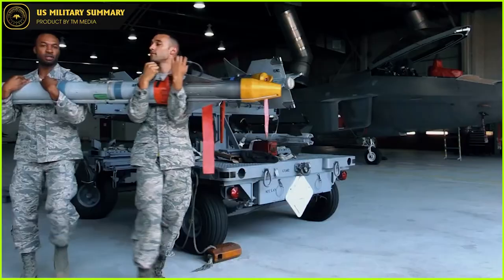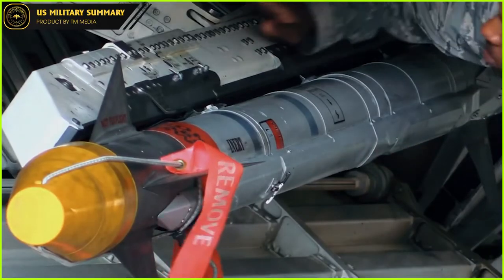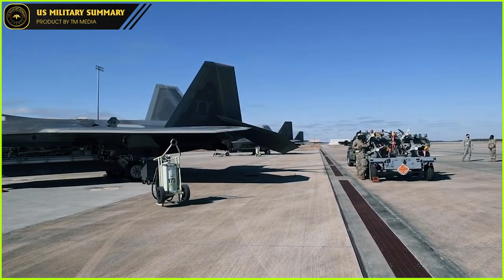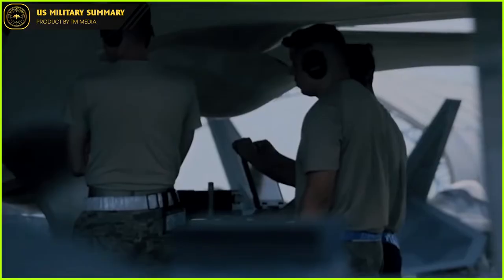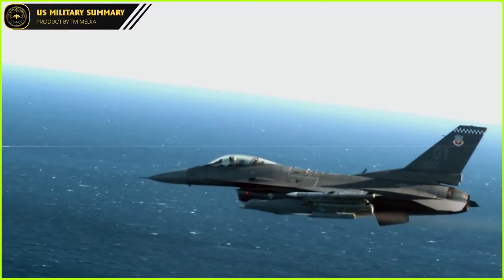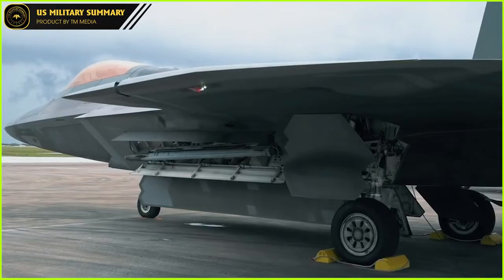Replacing the AMRAAM. The Air Force is rapidly developing a new air-to-air missile that will replace the AMRAAM in the future. The Joint Advanced Tactical Missile AIM-260 JATM program is progressing extremely fast to counter China's air-to-air missiles, according to Army General Anthony Genatempo, speaking at the Lifecycle Industry Days Conference. The AIM-260 will initially be deployed on the F-22 Raptor, F/A-18 Super Hornet, F-15EX Eagle II, and F-35 Lightning II. The current plan is that JATM production will begin as soon as the AIM-120 starts to phase out, ensuring continuous missile deliveries for combat commanders.